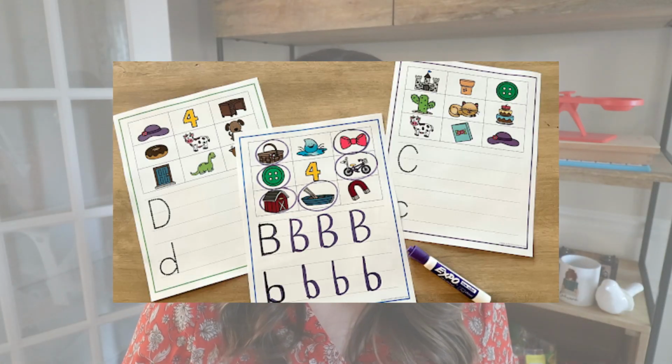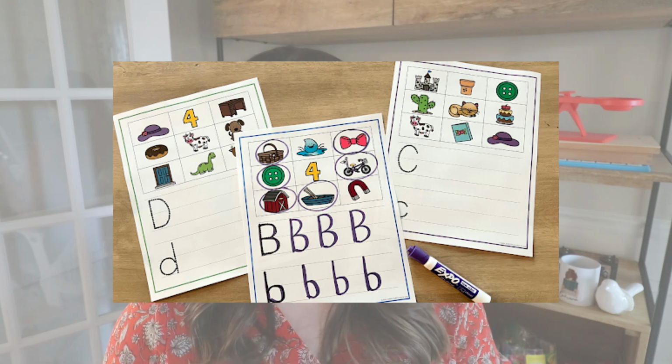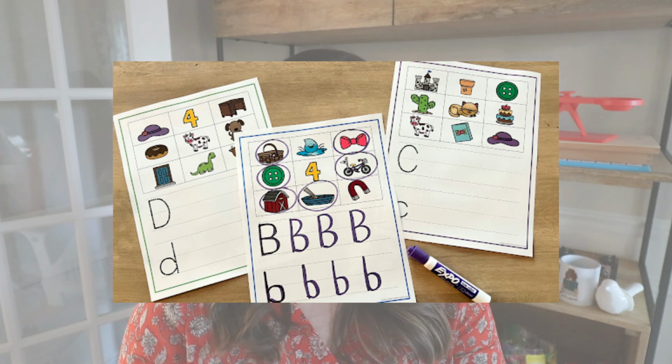In the SJT Writing Club, I have a handwriting center. It looks like this right here. And these boards are actually in full color, and I will either put them in like folder protective sleeves or I will just laminate them. And I have students complete it with a wet erase or a dry erase marker.